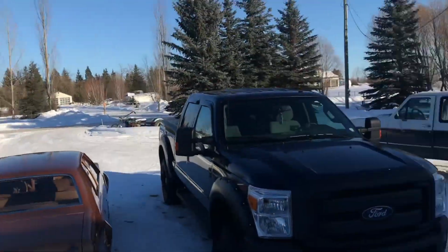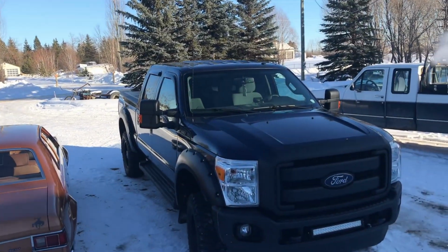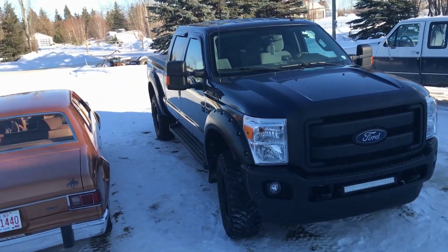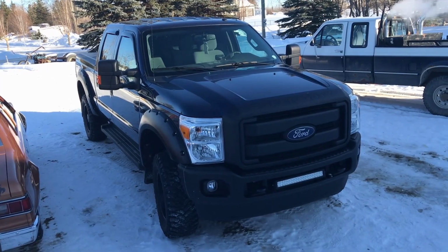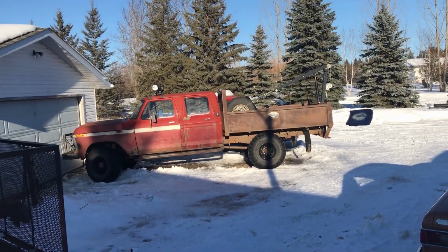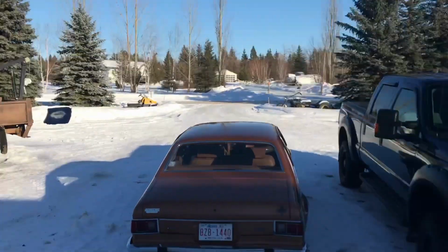The only thing I'm worried about, taking the white truck apart, combining it with the red truck, is I'll end up with two of the same trucks, because this 2016 is a big gas 4x4, and that's going to be a big gas 4x4. The major difference being I'm going to take that off-road and down trails and not worry about trees scratching it. For this, that would never happen. Plus, this is about as high as I can lift it and still tow a trailer and all that. And that truck I can lift to the moon. I put bigger tires on it. Just really don't matter. I'm not going to tow with it. So that would be the main difference.